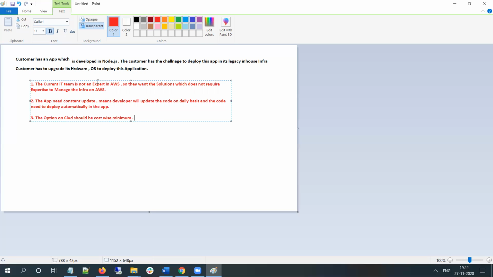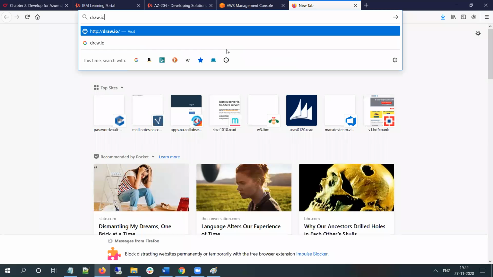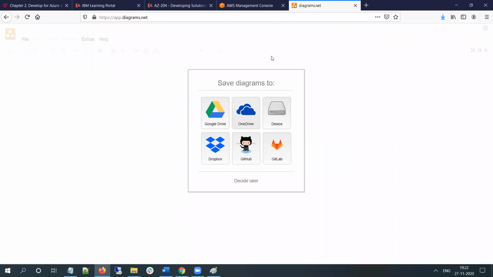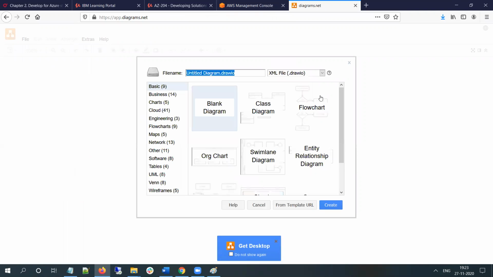So go to draw.io. Click device, create new diagram, select blank, click create.